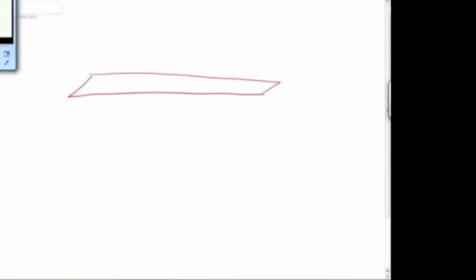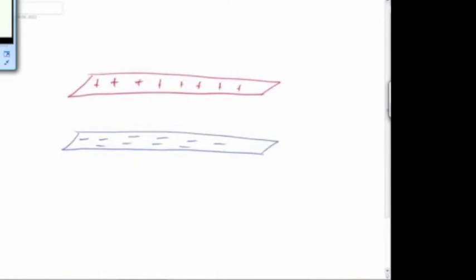Now let's see what would happen if we put two infinite planes, one positive, one negative, next to each other. Let's say that the positively charged plane is on top and the negatively charged plane is at the bottom. We're trying to find the net electric field in all the regions surrounding these two plates. Let's start by evaluating the electric field produced by the negatively charged plane. These are the blue vectors that you see there.